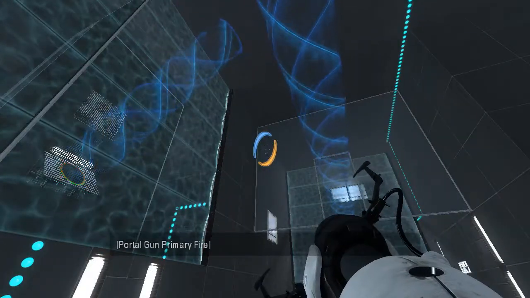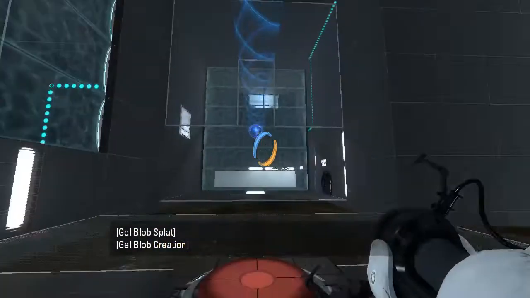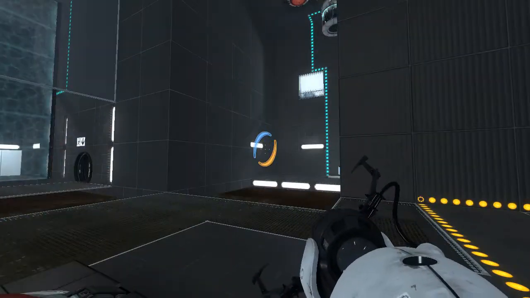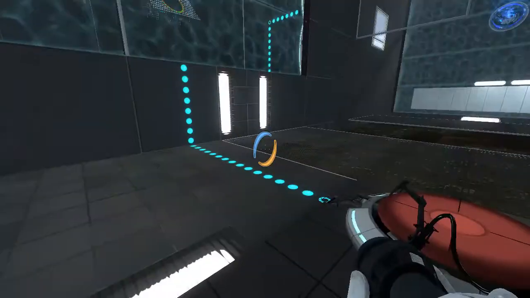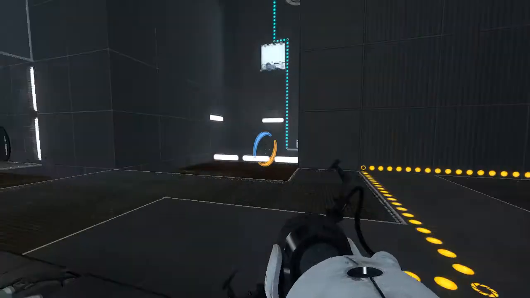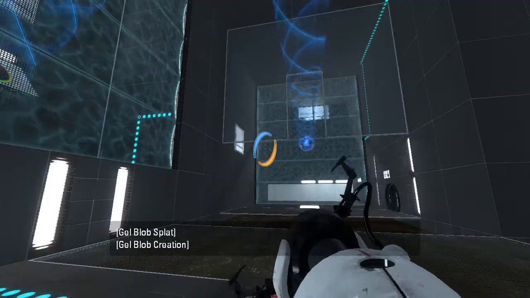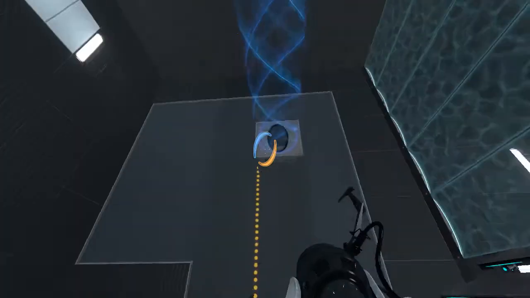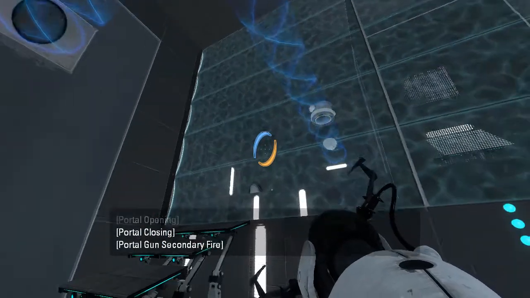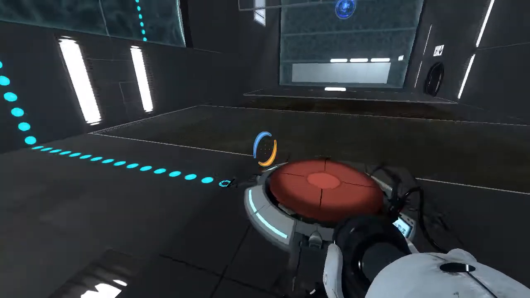And that doesn't do much. If we do that, and the conversion gel ends up on the ceiling, then what? I feel like that's not very helpful, actually. Oh, I did not even see that there, hello! That makes things much simpler.